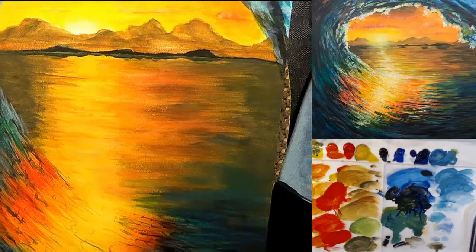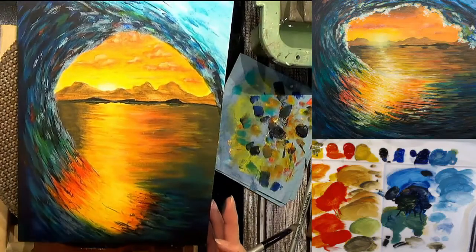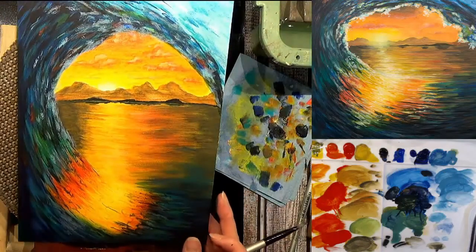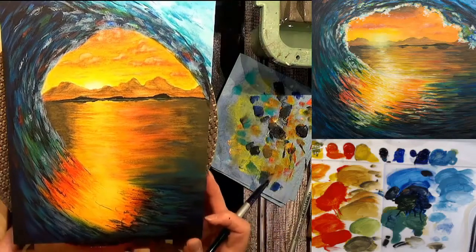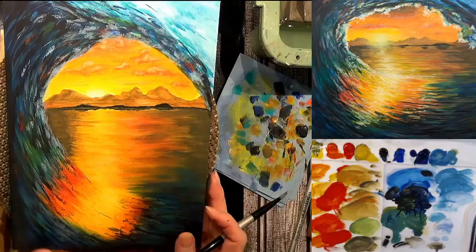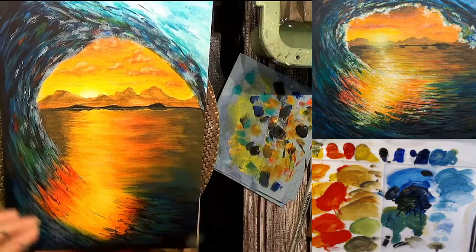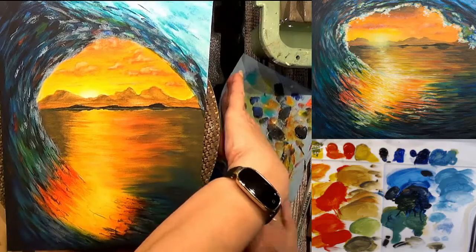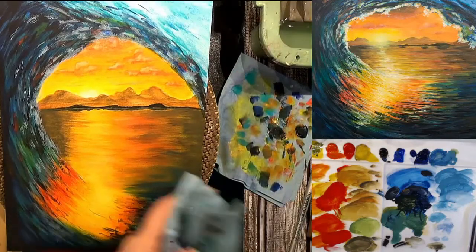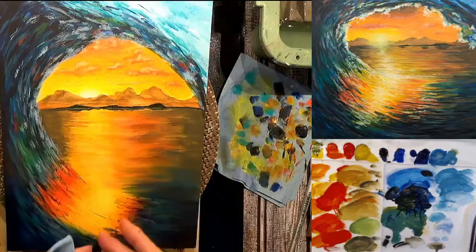Alright, let me wide angle out so we can see the whole thing. And let's see if we need some more highlights anywhere. I mean, more of the muted highlights. I think they look pretty good, so I think we're going to go in and add some brighter highlights in here now. So we're just going to use our white. Actually, before we do that, we need to finish the water. So we'll work on the water, bringing our highlight in here.